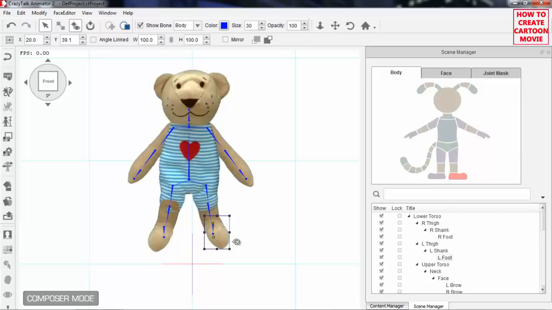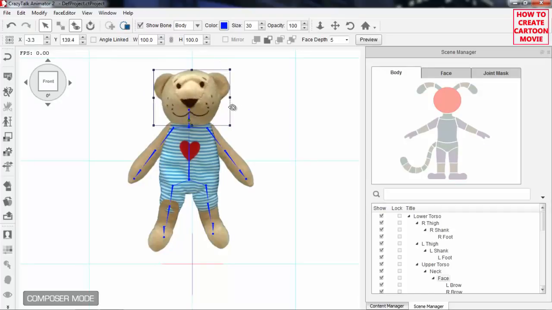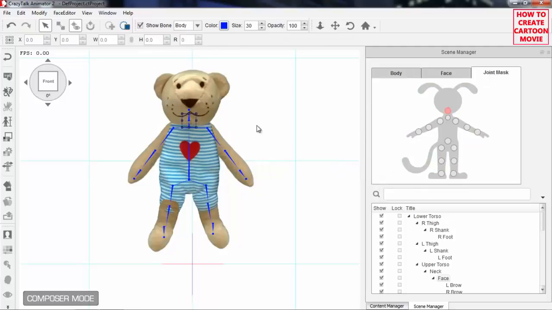And there we go. Alright, now that we've replaced all of our sprites, we'll test the head one really quickly first. There you go. That looks good enough. So now we need to work on finally the joint masking. The joint mask tab is right over here on the right of the scene manager. If I select the joint mask, this is basically where certain little areas are defined where CrazyTalk will decide which layers appear where during your animation. These are very important to define properly if you want the correct animation results without the layers going all whack. So let's go ahead and do the neck one first for the character.